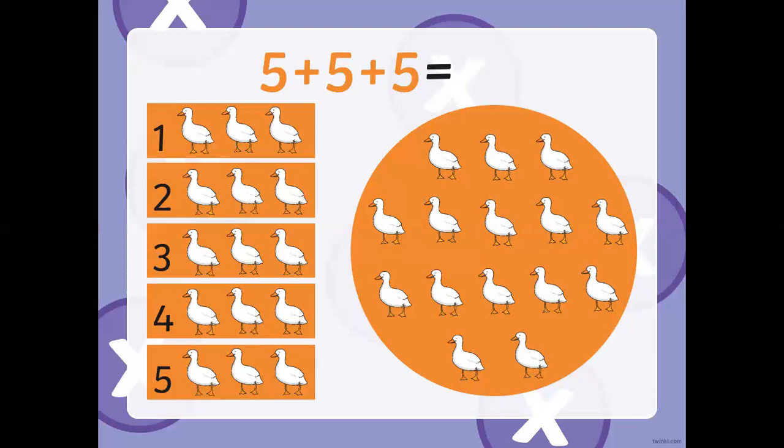Now we know that 5 lots of 3 is 15, because what you would have done, you would have written that number sentence out, you should have counted them all together. But because we're so secure in our multiplication, we know that 3 lots of 5 is also 15. So if we look down the columns instead of the rows, you can see that there are 5 geese. So we could change those groups to still get the same answer.